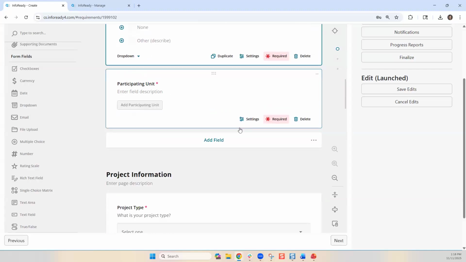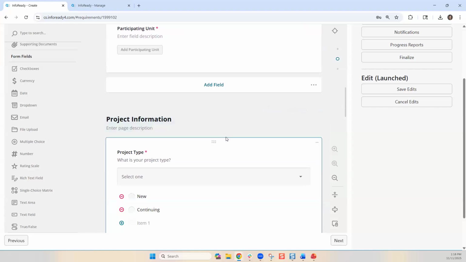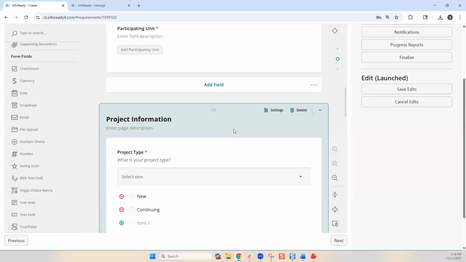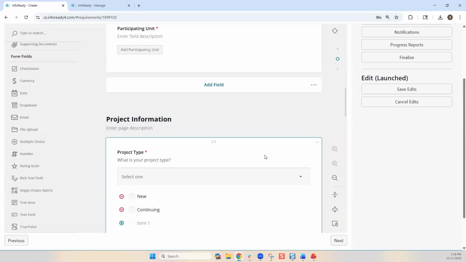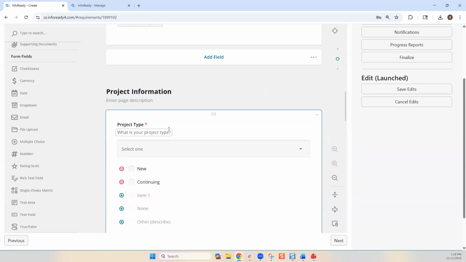The rest of your form, again, just look at what you're using now. So a lot of times it's either a fillable PDF or a Word document. It might be a different online form. So certainly if you're using like a Google form or a Smartsheet form or something like that, it's a pretty easy one-to-one recreation method. But you can build as much as you need.